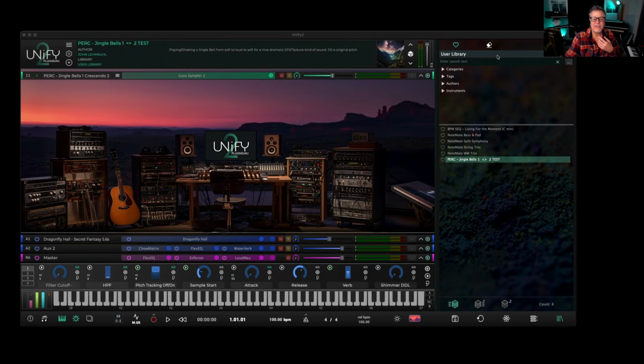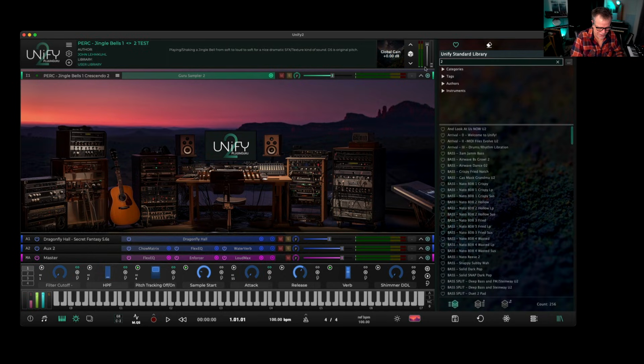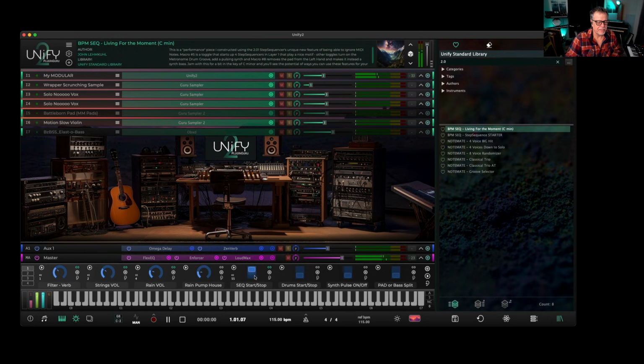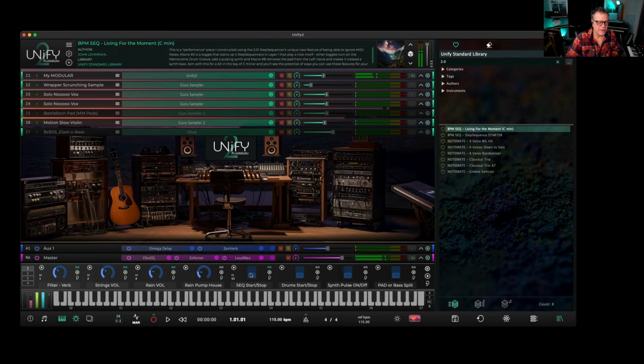If we go to these sequence patches that I was showing you, standard, just go 2.01 for searching. There it is. So with these, when you hit start and then stop, when you hit start again, you want it to start at the beginning again. You don't want to have to hit. For a while, I had to have a rewind switch, and I'd have to rewind it, but now because of the start, stop, and rewind, when you hit stop, it's always on the downbeat.